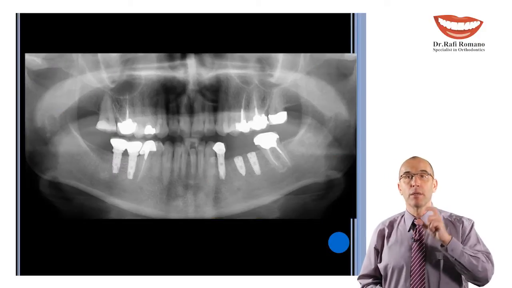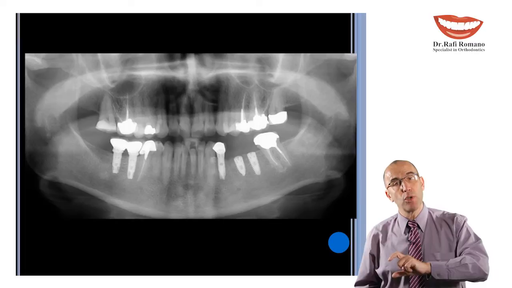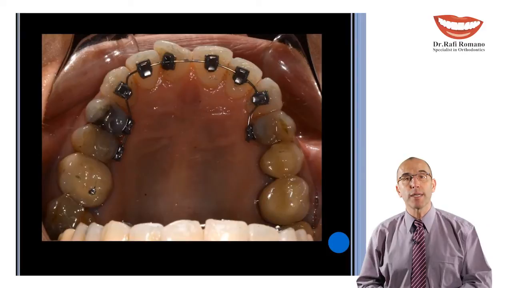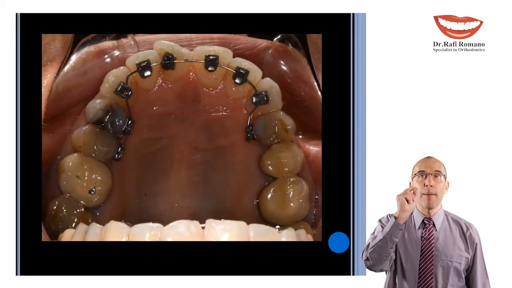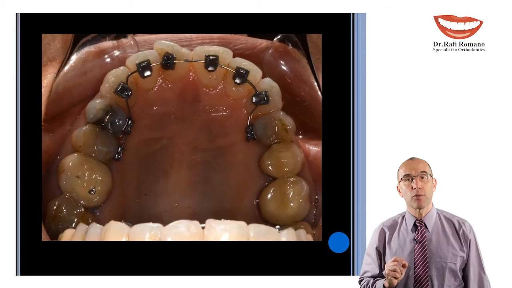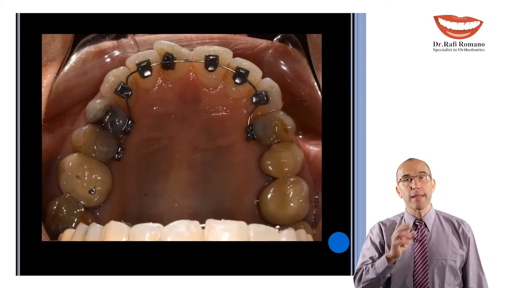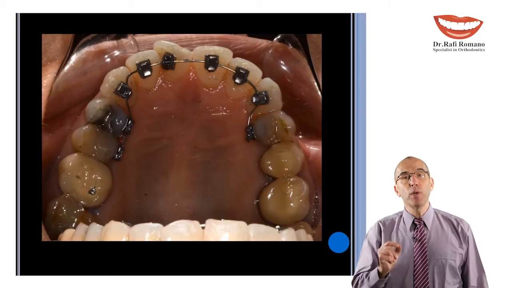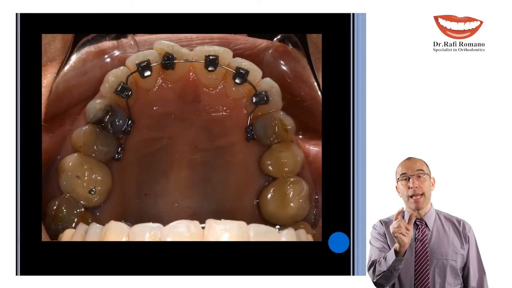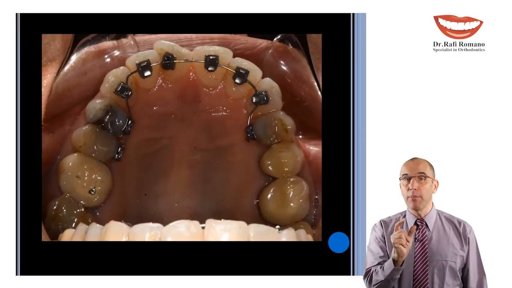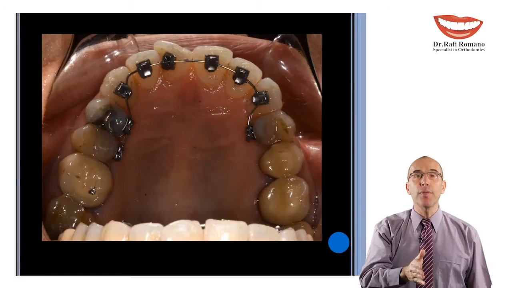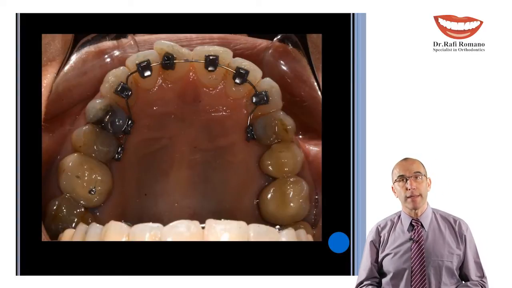Again, I compare her clinical photos with her x-rays in order to locate the brackets where I want. You can see here in the upper right central incisor that we could put the bracket in the middle of the long axis of the tooth because of its size. If I had used a wider bracket like some companies have, I wouldn't be able to put it so distally and in the middle of the tooth like I could do with a Joy bracket.